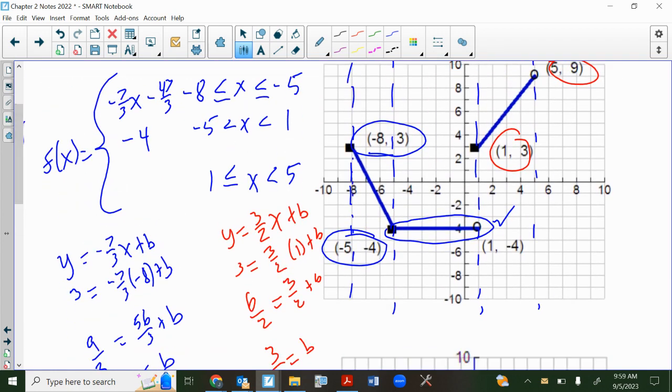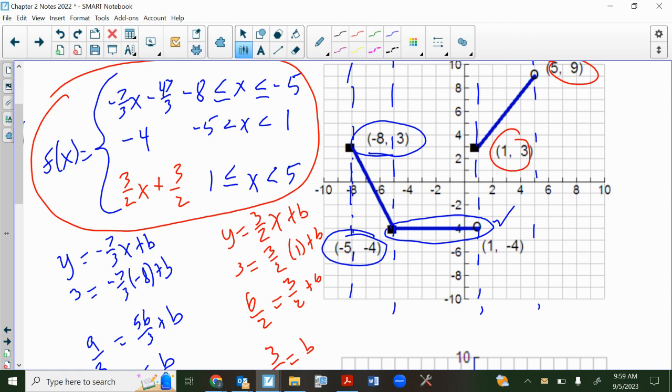So again, I now just put in the y equals mx plus b part. So 3 halves x plus 3 halves. And so this right here is your whole function. Yes, those 2 line equations weren't the nicest, but they're doable. They're not horrible. Okay. And if I were to put these 3 into Desmos, I would get the exact same looking graph. The only thing, Desmos doesn't really show the open circles, but the graph itself would look exactly like this with the increasing, constant, decreasing.